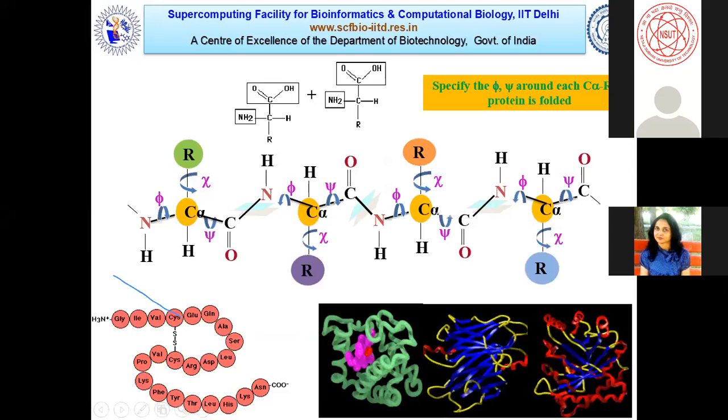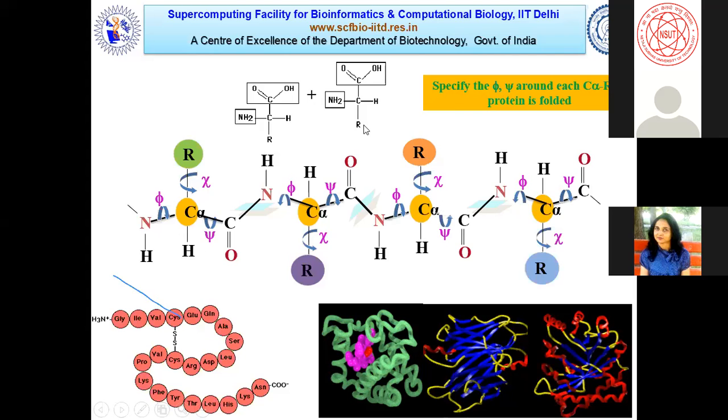So why don't we then predict the structure? What is the big problem? Well, I'm sure some of you know this protein sequence. If you look at the structure, this is the backbone, and R here refers to the side chain, that is the amino acid, and this is a common backbone for all the amino acids, right? So this is the CONH peptide bond. And here is a phi, there's a psi. These are the dihedral angles, torsional angles, called Ramachandran angles. If you can specify the Ramachandran angles phi and psi around each amino acid, you solve the problem. That's it. All you have to do is mention phi and psi. Then you've solved a grand challenge problem pending from the 1950s.